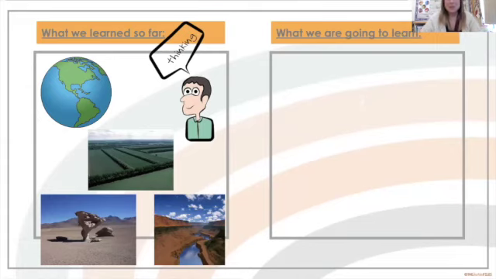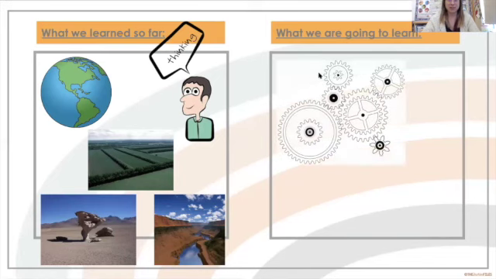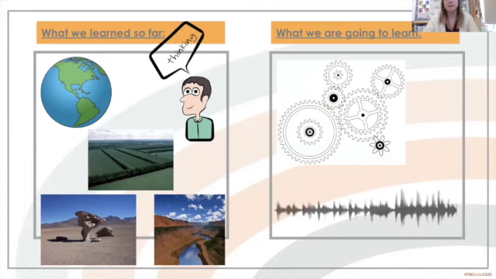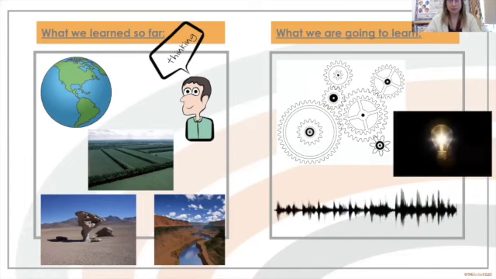What we are going to learn about going forward in this next unit is totally different than the pictures that we just discussed. What we're going to start talking about is engineering. And I know we didn't get too much time in first grade to talk about engineering, so we will spend quite a bit of time on it, right? Specifically, for the next few weeks, what I want you to think about are some sound and light devices that have been created or that can be invented in the future.